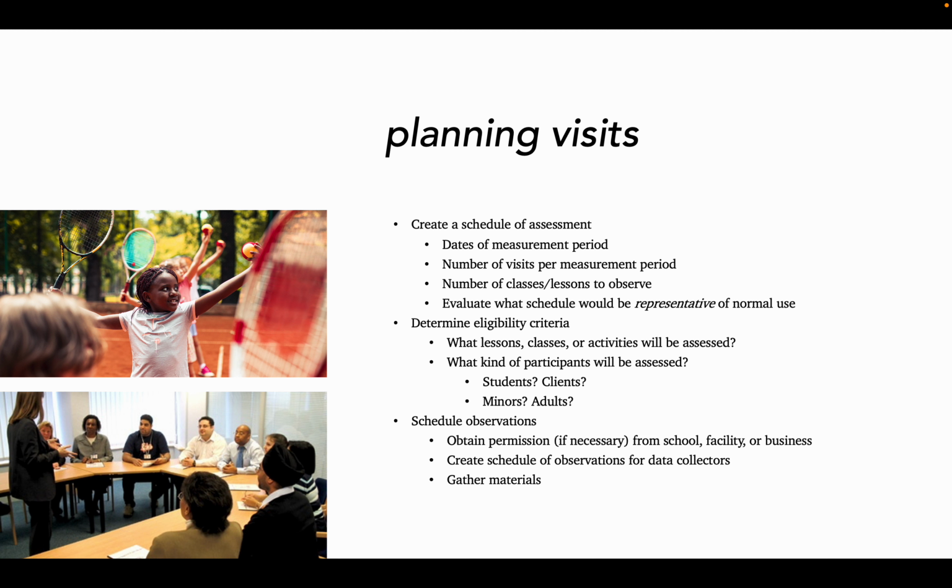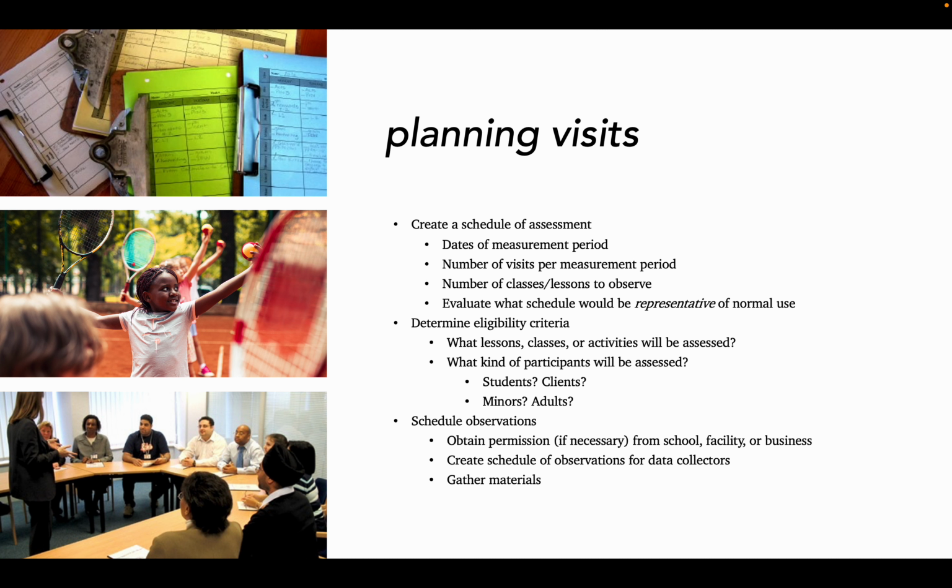Finally, you'll need to actually schedule your observations. If you're planning to observe a school class or a training that doesn't occur in a public space, you may need to notify or get permission from educators or instructors in order to observe. You'll also need to create protocols for your data collectors, just like in parks, that clearly outline the steps they will take in visiting each education or training. Finally, you'll need to bring your materials and forms. We'll talk a bit more about these in the next two slides, but remember that the full SOFIT protocol and other resources are linked in this module's webpage.